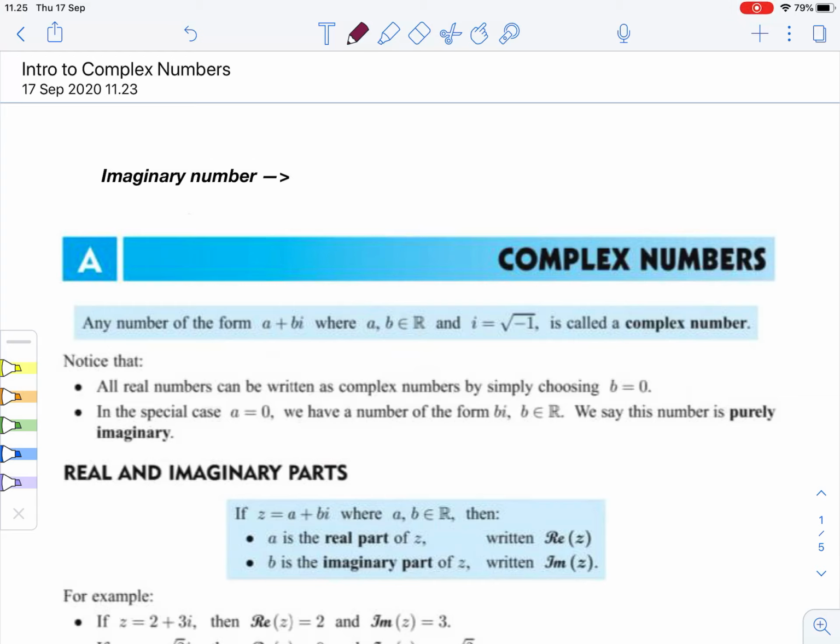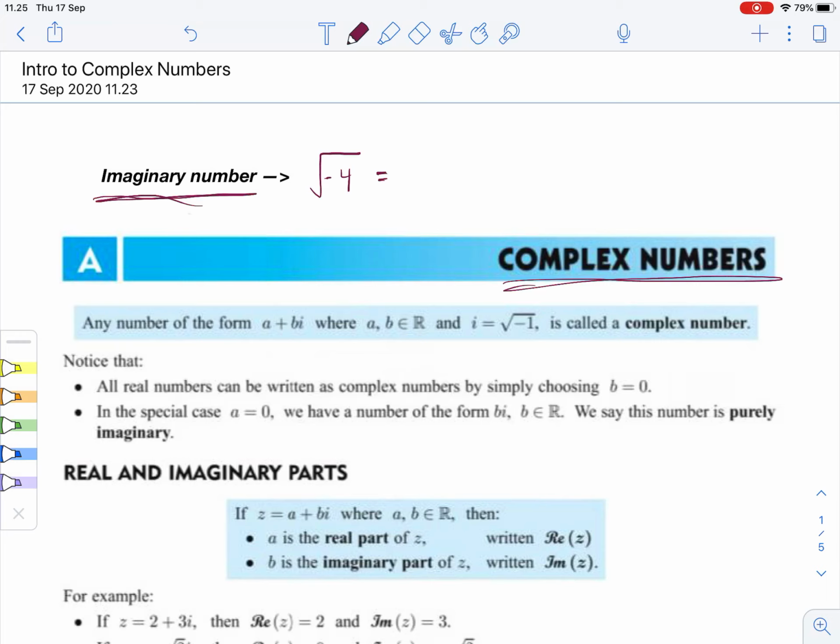In this video, we're talking about complex numbers. Before we get into complex numbers, we have to talk about what an imaginary number is. Up to this point in math, every time we see a square root that has a negative number underneath, we just would say this doesn't exist. We don't really have an answer for this.